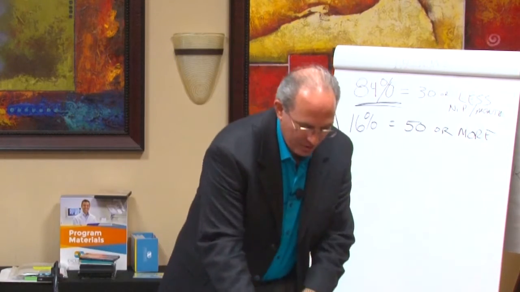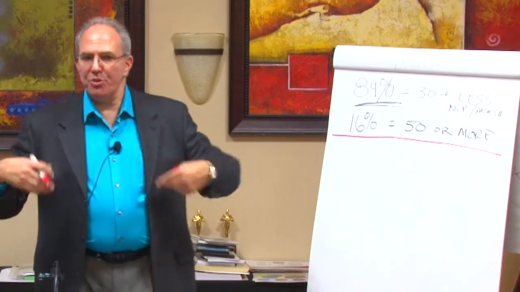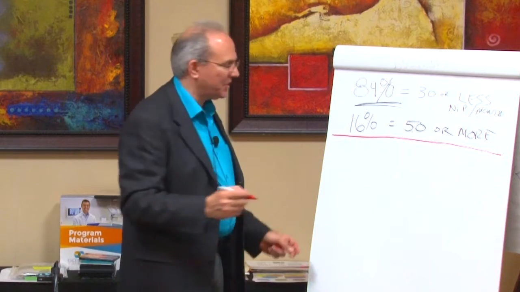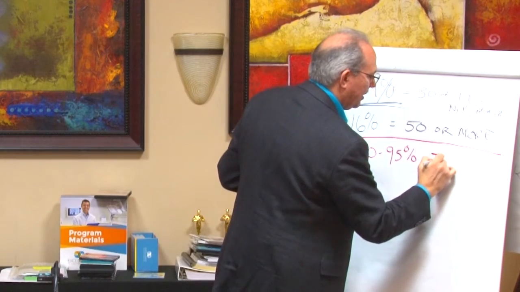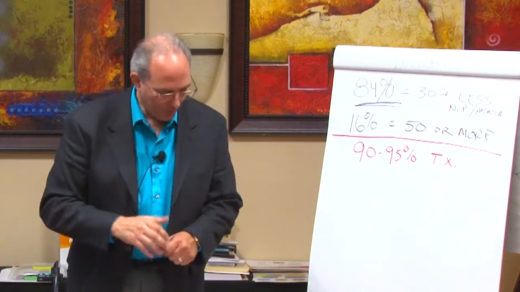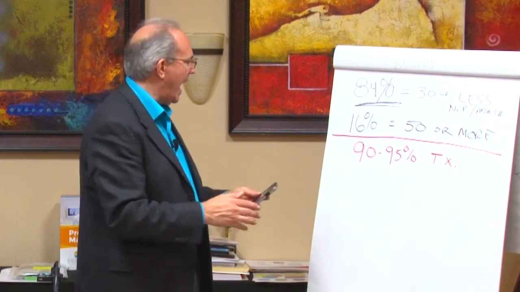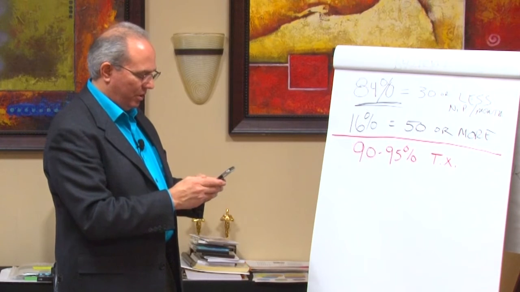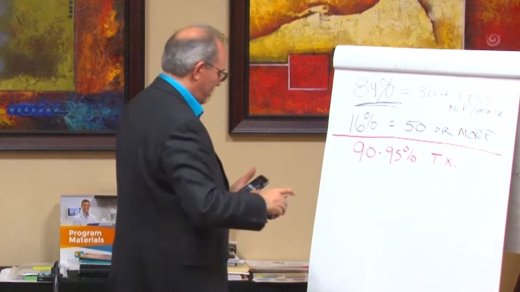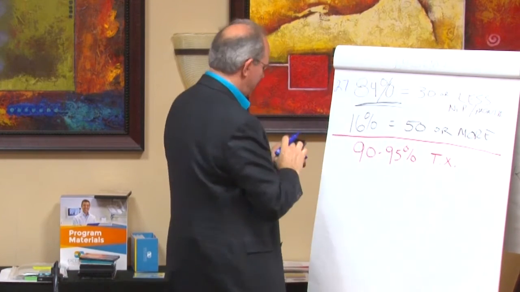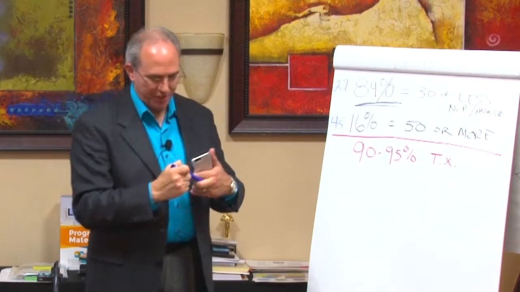The second question I asked was, of the new patients you get in the practice, how many do you present a treatment plan to? And the general consensus was 90 to 95% of new patients get a treatment plan presented to them. Great. Of the 90-95%, let's figure out what that is. Let's just use this one, 30. So 30 times, let's be conservative, 30 times 90, this is 27 patients. 50, let's say just 50, 90, this is 45 patients get a treatment plan presented to them.